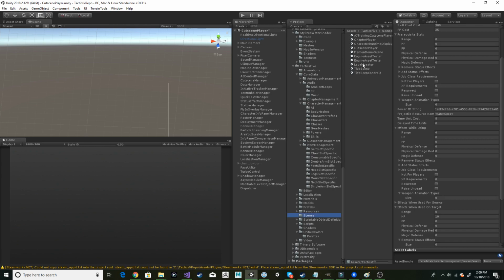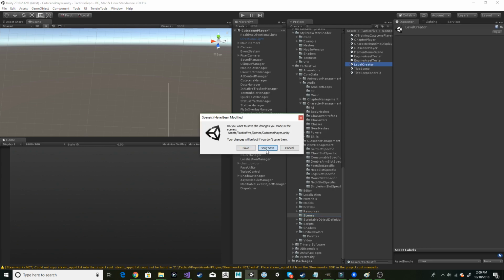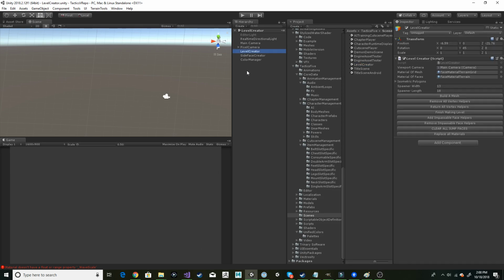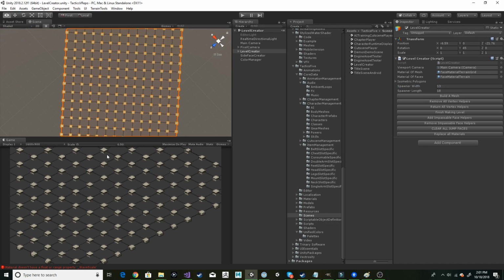Another neat tool was in level creation. So if I go to my scene here, I've got just a basic scene. This never gets built. It's just a scene for creating the levels. And what I've got set up here is, at runtime, I create a mesh, and I give it a Z and an X amount of quads. So I'll just leave it as is here. I've got 13 by 18. If I went and built that, I would have this guy here.